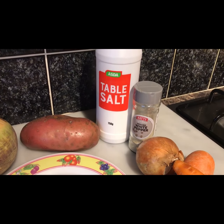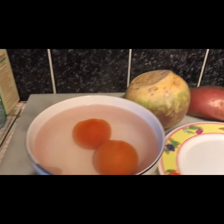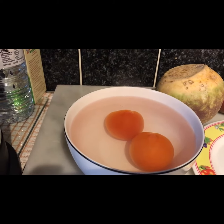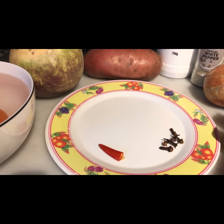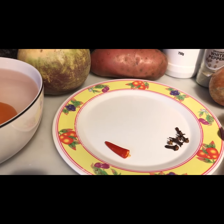You add to your taste. One potato, one sweet potato, two tomatoes — which I've put in boiling water so they're easy to peel and then I'm going to grate them — and five or six cloves. You can also put in allspice, which I don't have, and I'm going to put in some chilli.